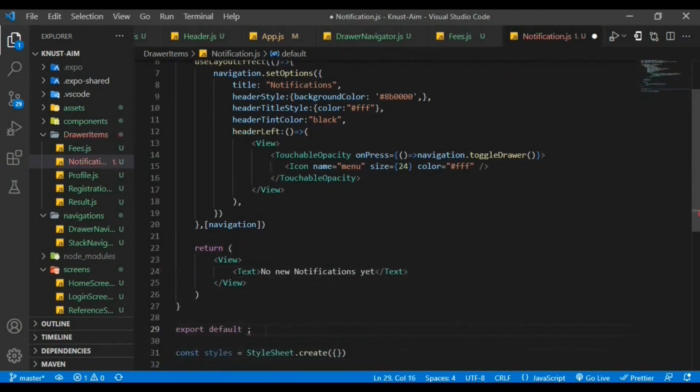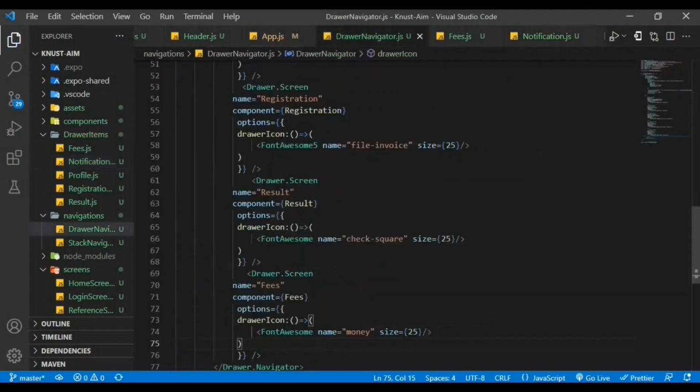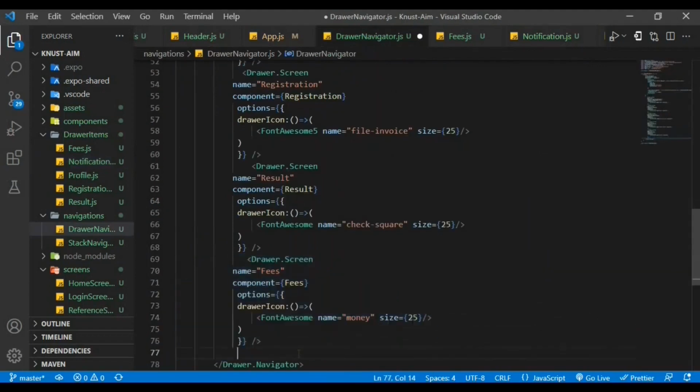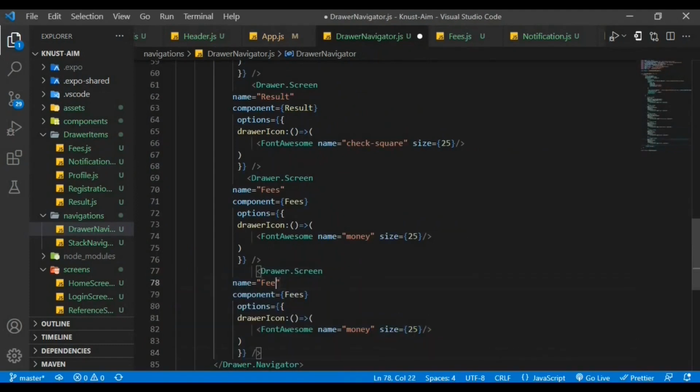So let's create one more drawer screen within the drawer navigator and change the name of the drawer screen to notification. The component to notification, you need to import it from the drawer items. So in here the name of the icon is the bell icon. You need to import it from the drawer items.